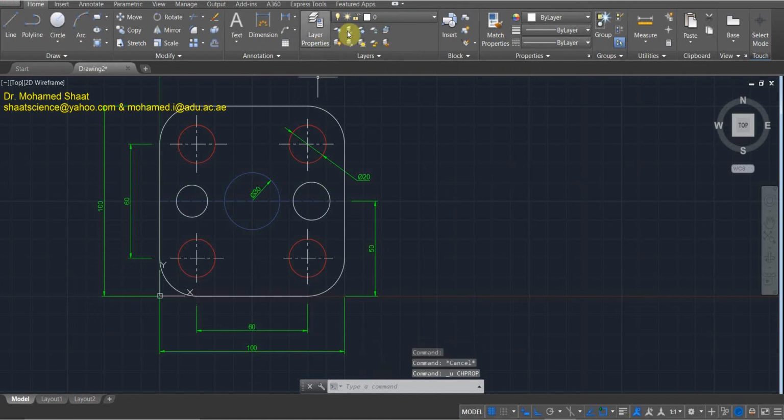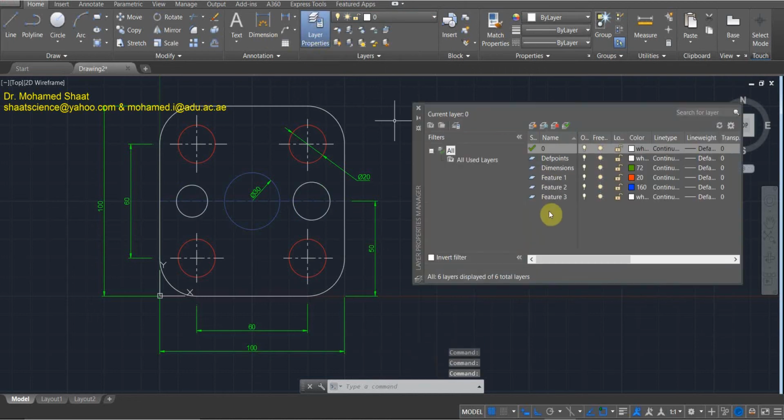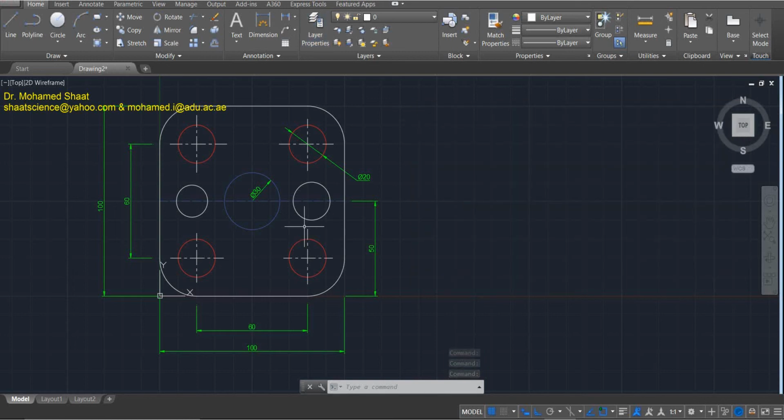But can I automatically assign anything that I'm gonna draw? As I said, when you draw these two circles, by default they have been assigned to layer 0, but I don't want them on layer 0. I need them to be represented over feature 2, this other layer. So you have two options, either to draw over layer 0, then select the objects and move them to the other layer, which is layer feature 2.